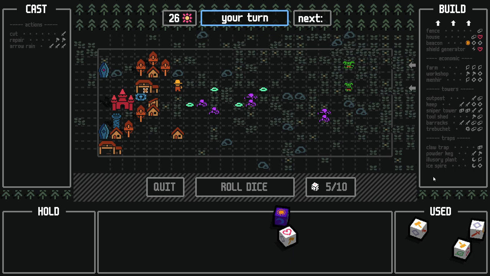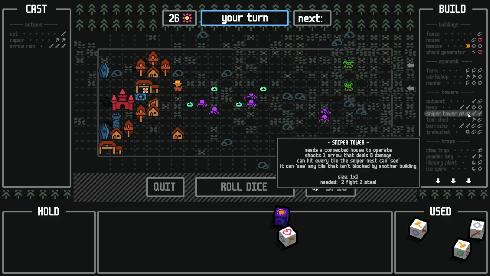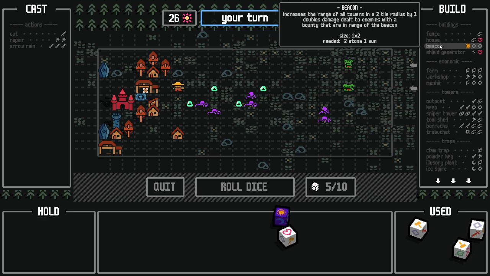So we have two Menhirs? I don't know, man. It's not a word I'm familiar with. Increase the range of all towers in a two-tile radius by one, doubles the damage dealt to enemies with a bounty that are in range of the beacon. What does that mean? I kind of want to keep that, though. Beacon, does it need to be put down in a two-tile radius? How big? It's a 1x2.